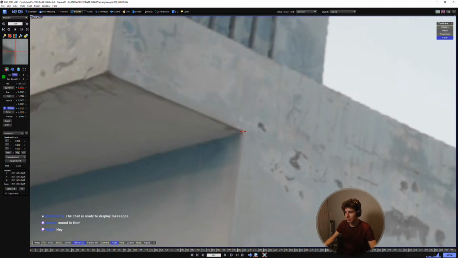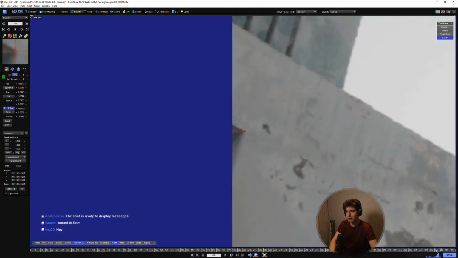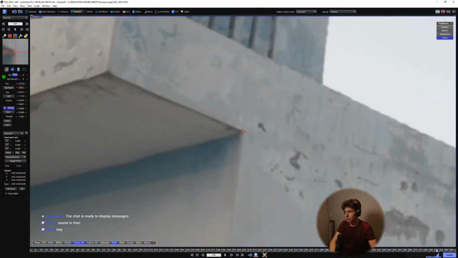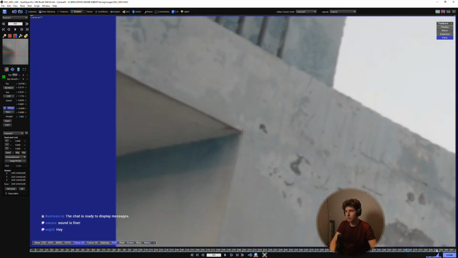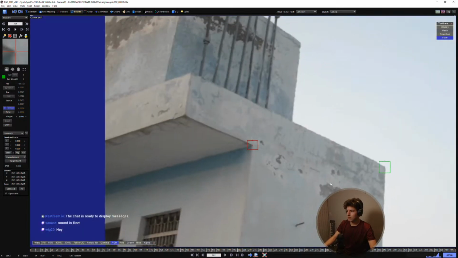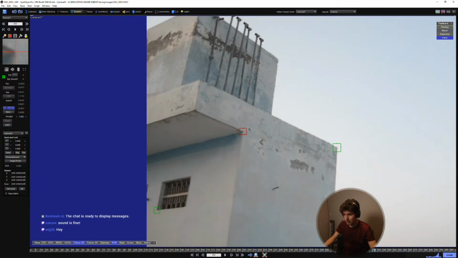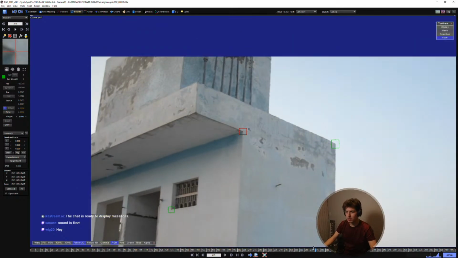I'm just gonna nudge it back and forth. Made a key. Bring it back. Not a massive fix, just a very, very general fix.